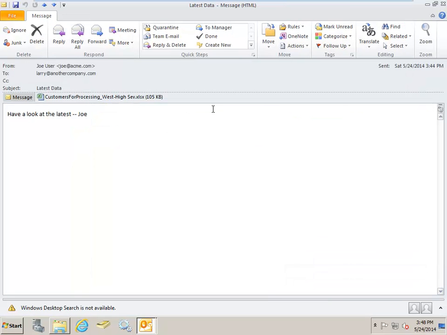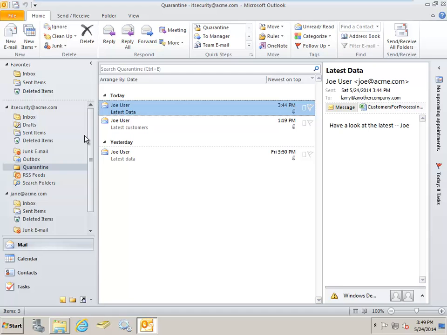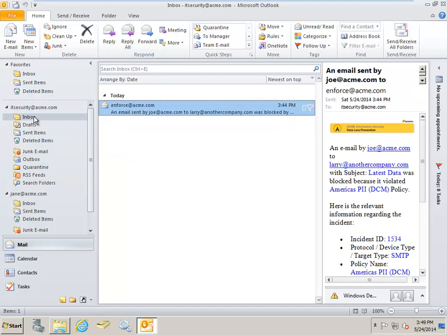So in our demo environment, we just use a quarantine box that's set up in IT security's mailbox. But in real life, this could be a quarantine on an MTA, for example. And we do have a very nice integration I want to point out with Symantec Messaging Gateway, where you can quarantine emails downstream from Symantec Data Loss Prevention. And those emails can be released either from Symantec Data Loss Prevention or from within Symantec Messaging Gateway. That integration is called Email Quarantine Connect, and it's a very nice integration between those two products. But again, in our demo environment, we just have a simple box set up in IT Security's mailbox.